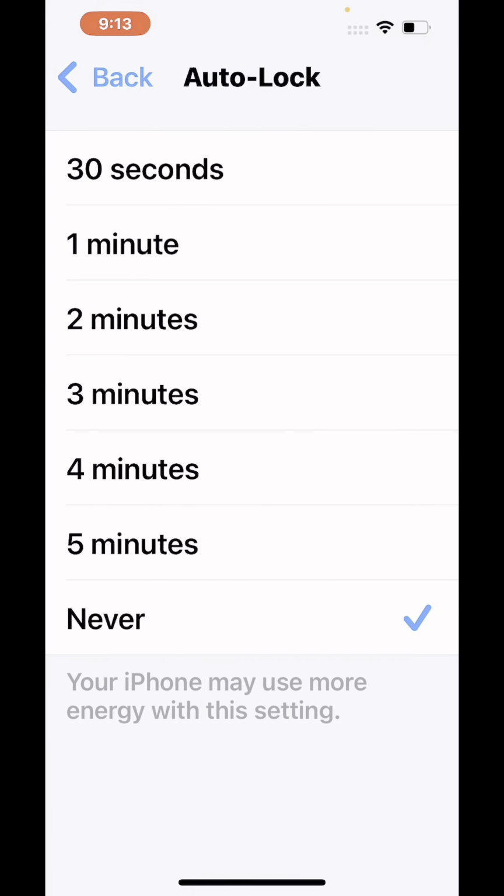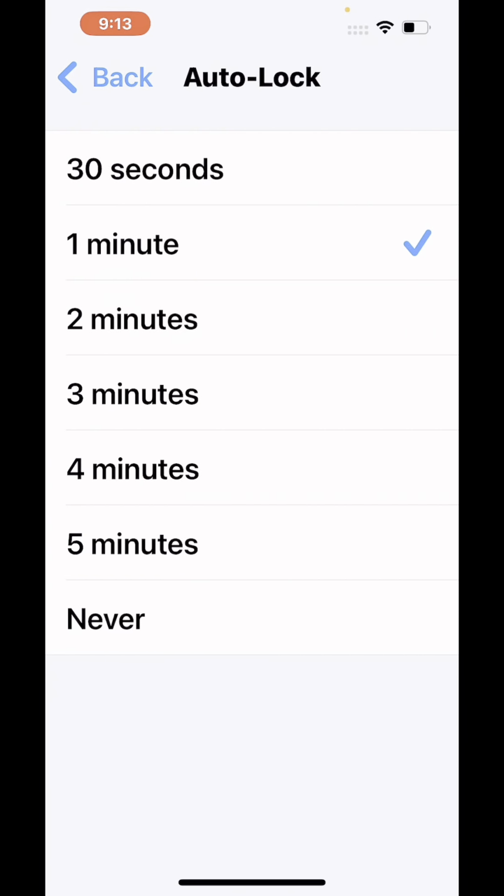But we want to make sure that your phone is automatically going to lock itself if it's inactive for either 1 or 2 minutes. So if you set your phone down, not touching it, it's going to auto lock. If a thief grabs your phone and is running away and he doesn't keep touching your phone for a minute while he's running away, it will auto lock. So that's why this is very important.